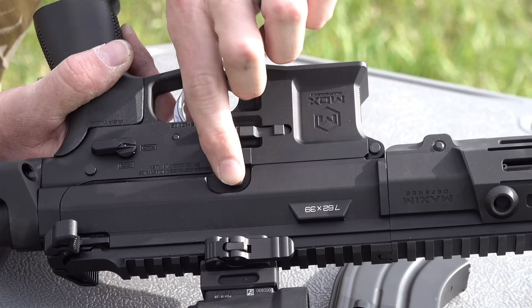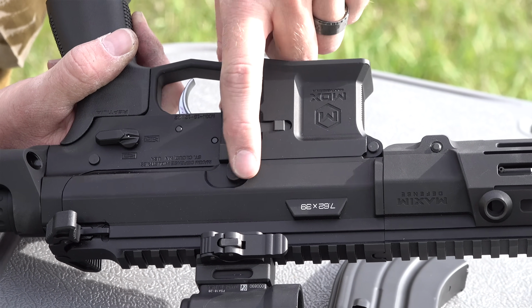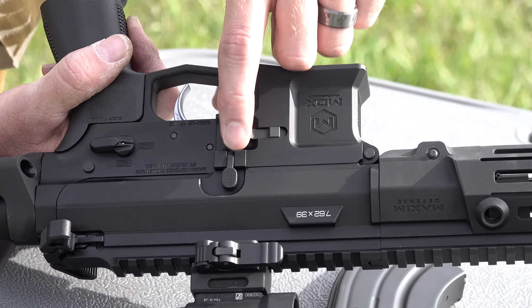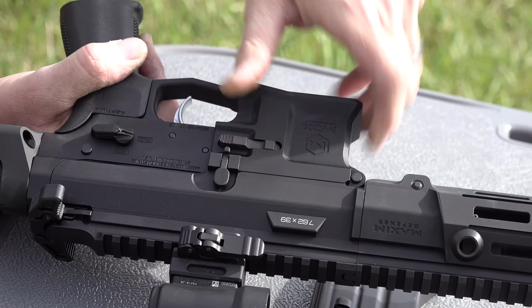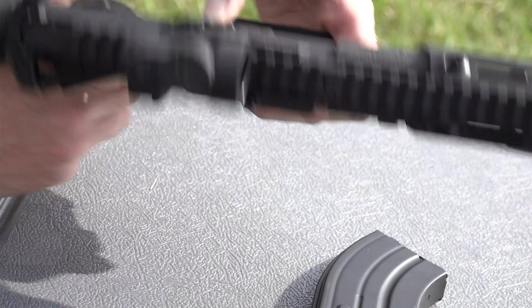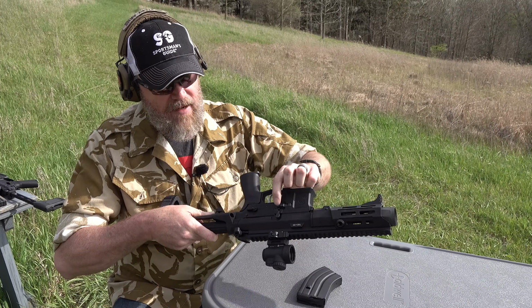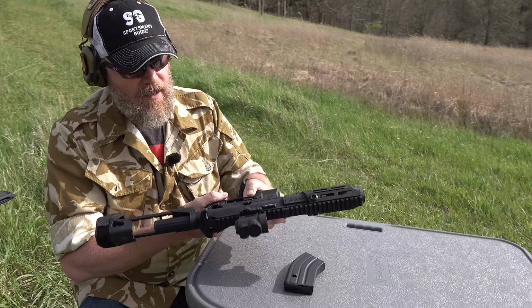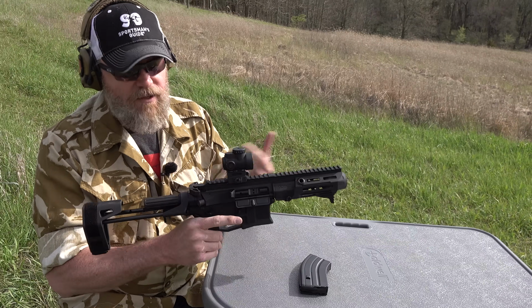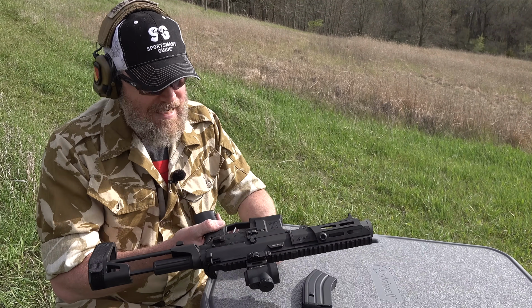To lock the bolt open, you'll notice that the bolt release is pretty much the same height as the magazine release. So when you're pushing that down, it's kind of inhibiting my ability to push that down to manually lock the bolt open, I guess is what I'm trying to get at. So you really have to try. That's just one of those ergonomic things that doesn't seem quite finished to me, but you're still able to do that and lock the bolt open. It doesn't keep you from doing it, it just makes it a little less easy to do.